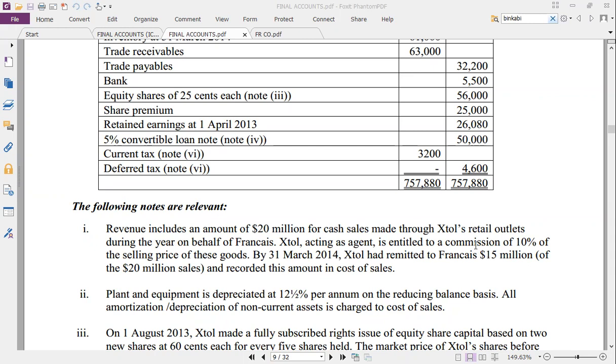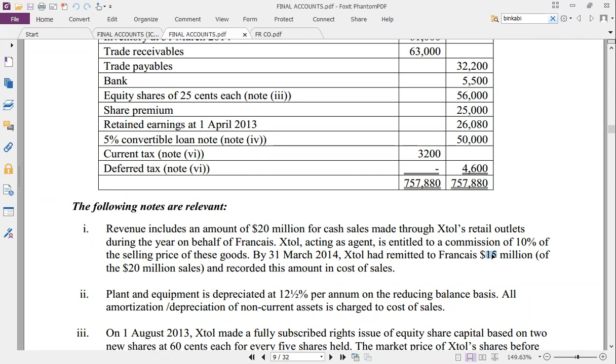So first, this 20 million I have to take off from revenue, because it's not my revenue. So revenue should go off by 20 million. Second, they've added 15 million to cost of sales. It must also be reversed. So 15 million should be reversed from cost of sales. That is all. Then the last step is you take account of your commission. So in short, 20 million needs to be subtracted from the sales revenue.